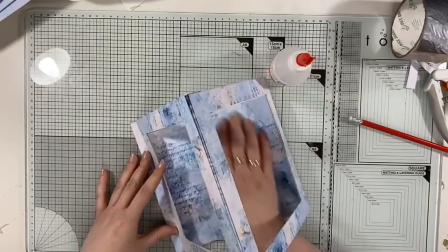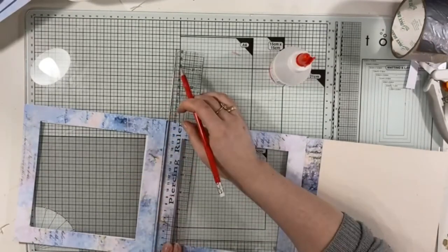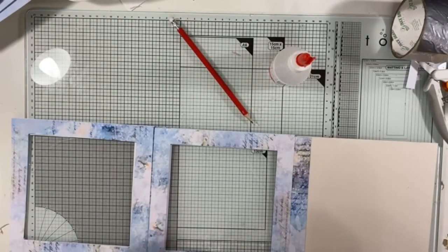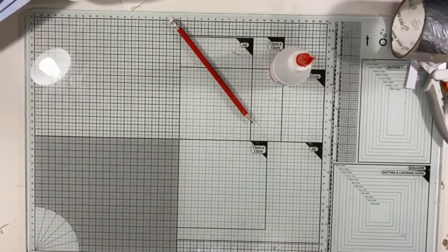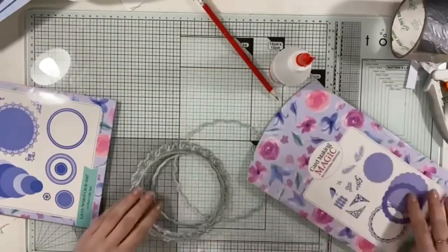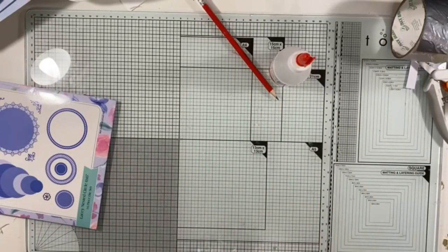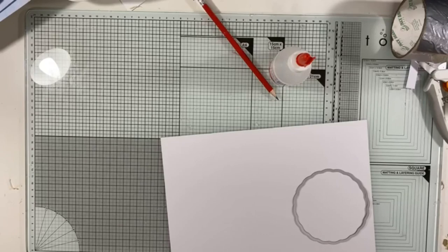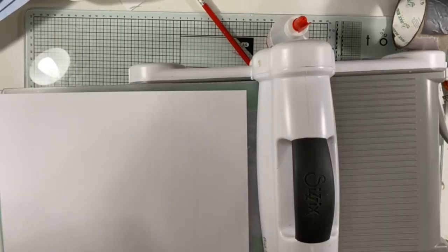And once my card is covered from all sides, then I am just standing it straight, and you can see the top between those frames. In this little gap, I've measured the central part, and what I'm going to be doing now is working on the central piece, which will be hanging out from the top. For that, I want my piece to be circular, but I want it to look fancier. So I've chosen the die, which is a circle, but it has a nice little wavy pattern around with some embossed dots. So I thought it would look perfect.